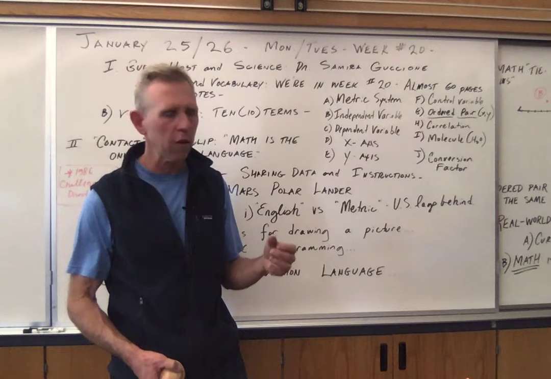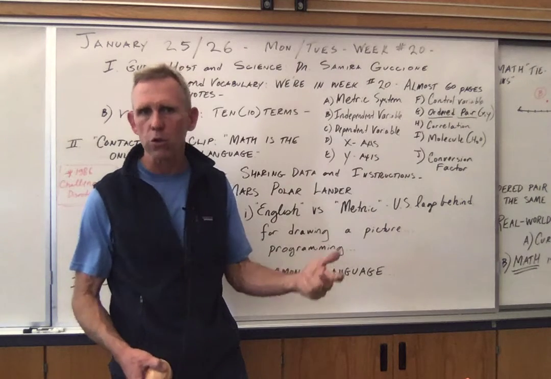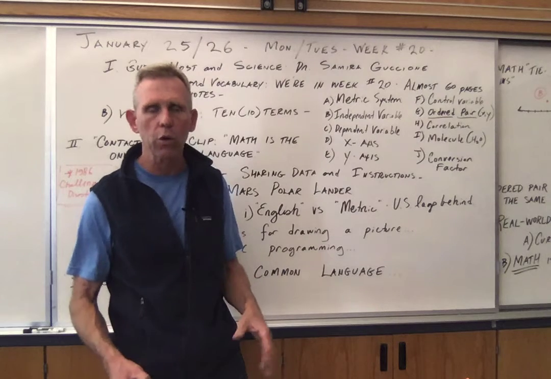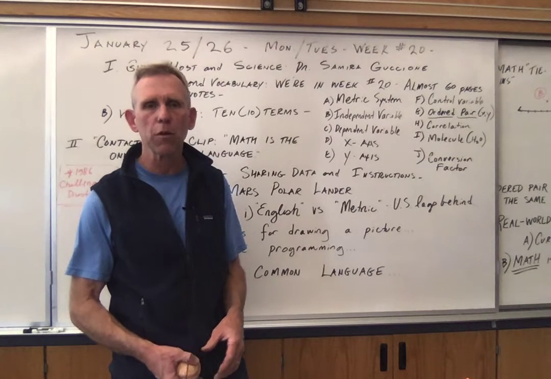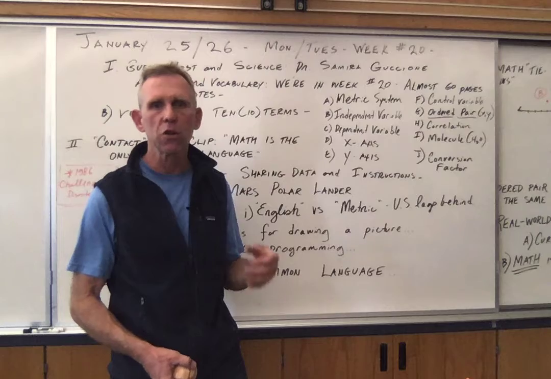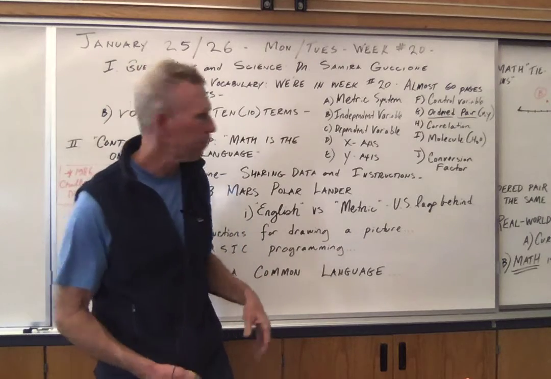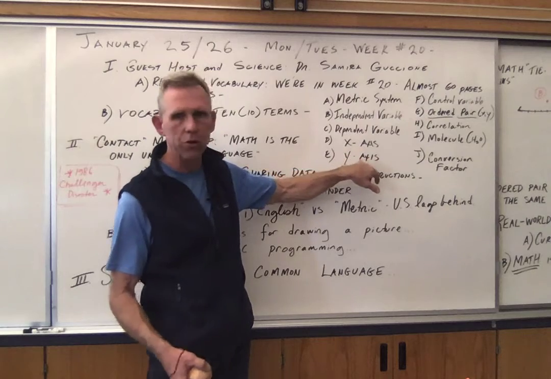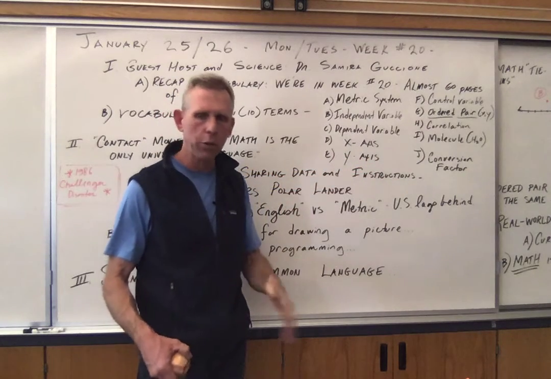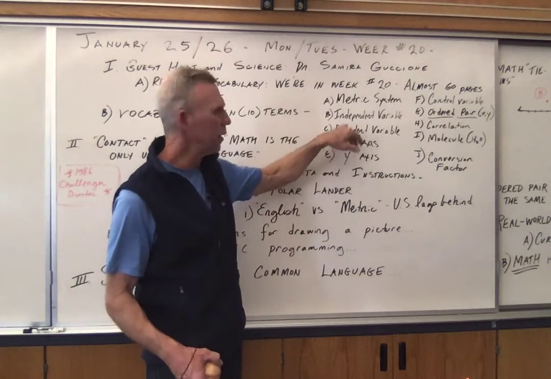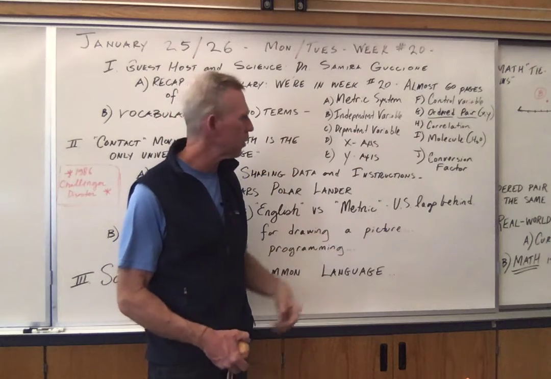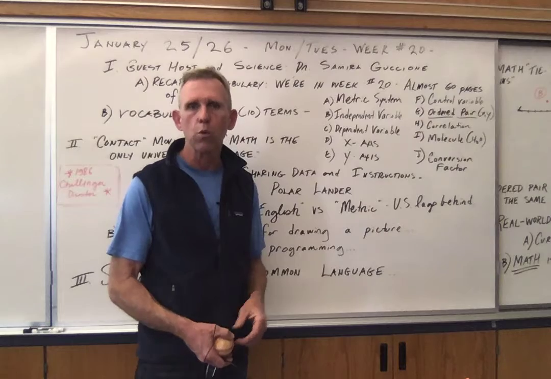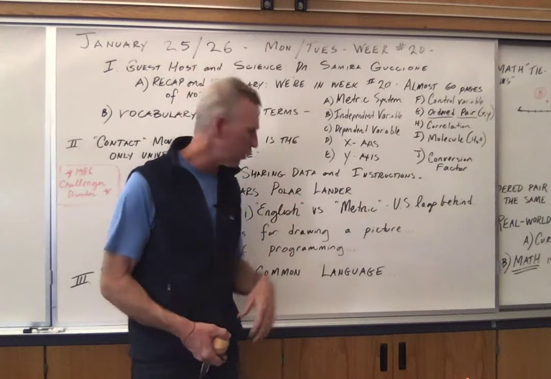So no matter if you have Miss Weideman, Miss Alderson, whomever your math teacher here at IBL is, or wherever you are, you're going to see a couple of things that tie in directly to some of your beginning algebra concepts here. So there's the key terms. You'll notice x-axis is here, y-axis is here. We talked about those way back when we did our pendulum experiment. Dependent, independent variable, control variables, and particularly we're going to talk a little bit about ordered pairs, which you've seen when we talked about putting data onto a graph.